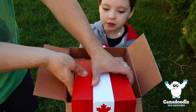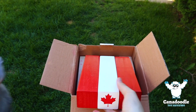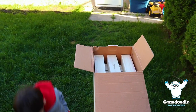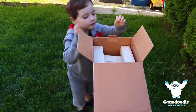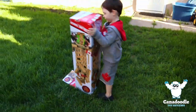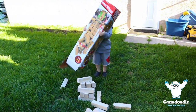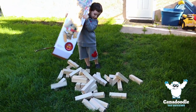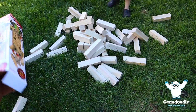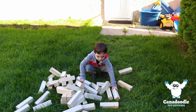Hey kids, this is the Canadian frog. Should we take them out? Yeah. Okay, take the pieces out. Look at all those Jenga pieces. That's a lot, buddy. Let's set them up.